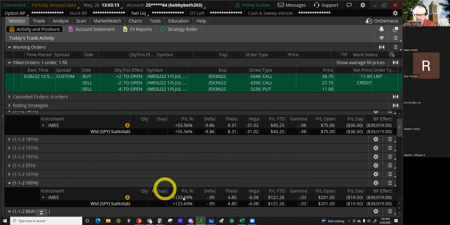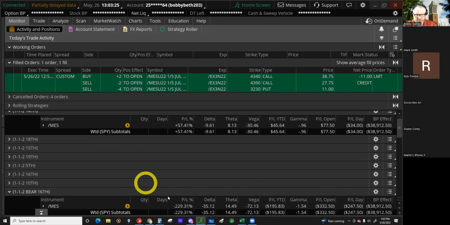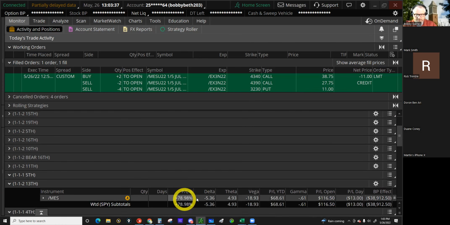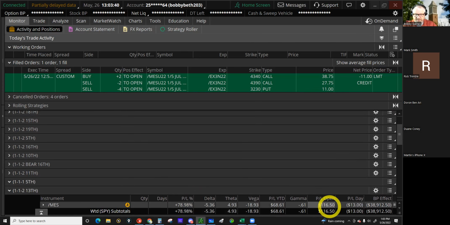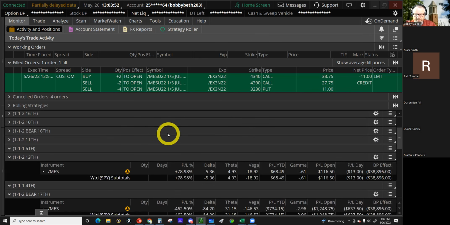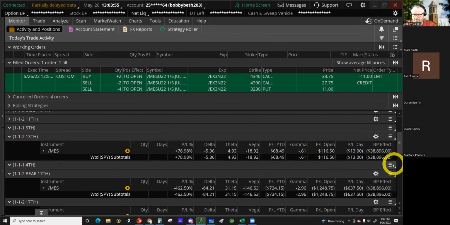What else we got? Negative 42%. We don't like taking off losers. Here's plus 123%. That would get me rid of some negative deltas there. Let's see what else we got. Now net 229%, up 118%. But that doesn't get rid of as many deltas. Up 78%. Oh, that one's kind of good. Look at that. I could get me $116, and that's kind of a cool trade takeoff. So I don't get rid of as many deltas, but look, I get a lot more profit. All right, so let's let that be my choice so far. And as much as we want this to be total science, there's art too.